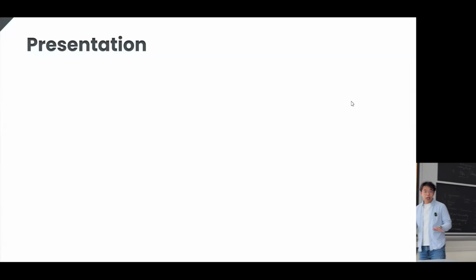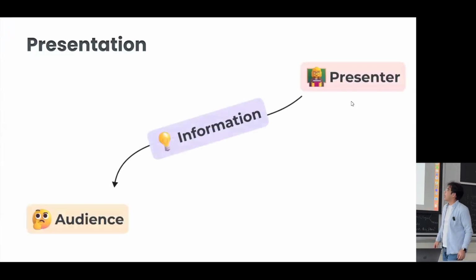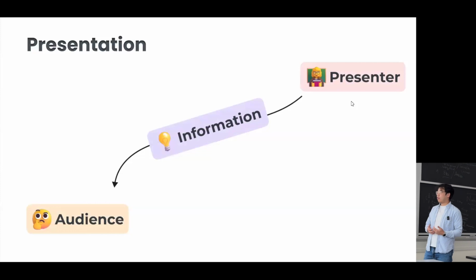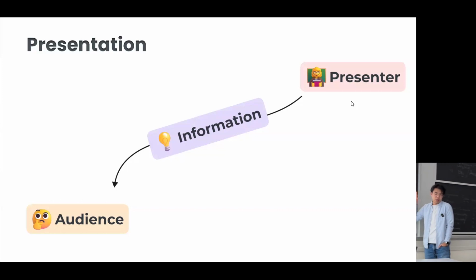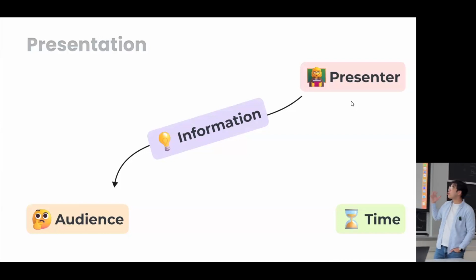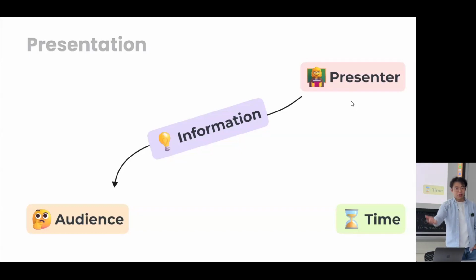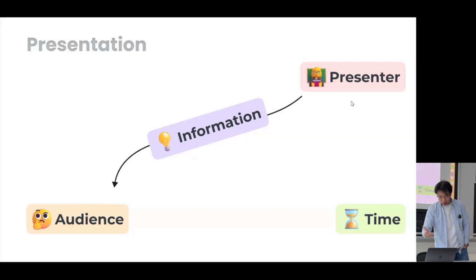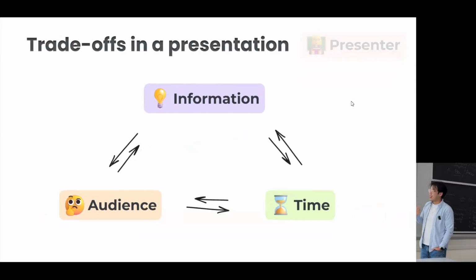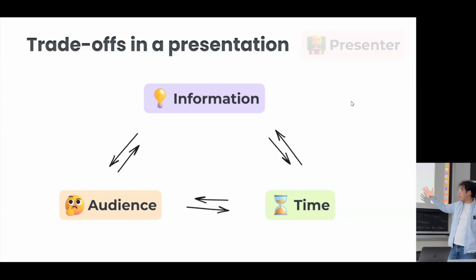Okay, so let's talk about, firstly, presentation. What's the nature of presentation? In reality, I think it's pretty straightforward: you've got some information, which could be an idea or some knowledge you want to share with the audience from the presenter. And then you want to get the information conveyed to the audience given the specific amount of time that you've got. Maybe it's a 10-minute talk, or maybe an hour session like ours. And then it's an interesting trade-off between these three things: the information you want to deliver, the audience you want to reach, and the time you have to deliver your talk.